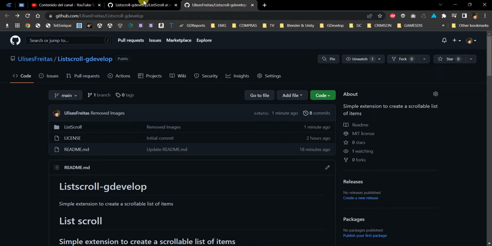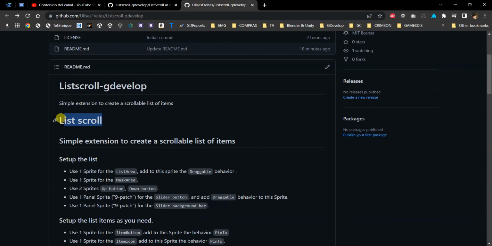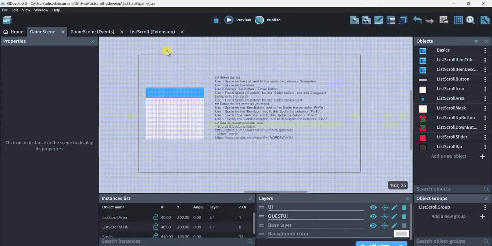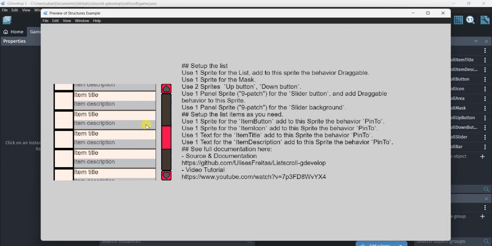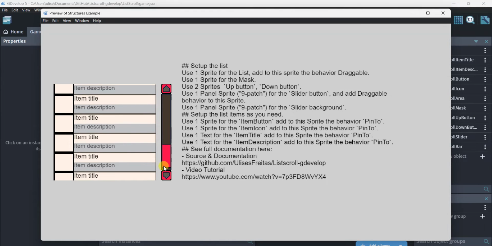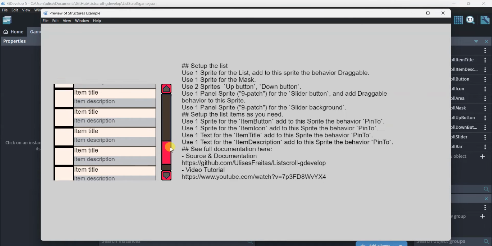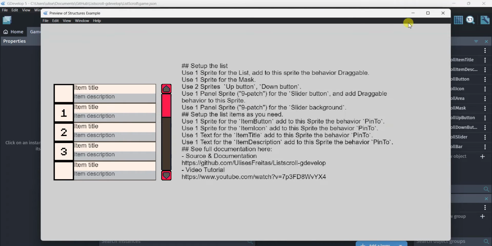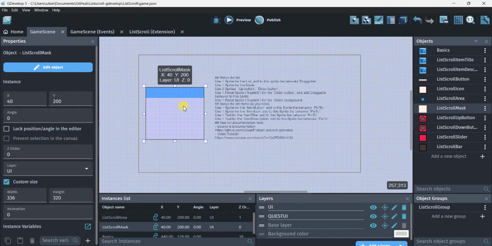How's it going, everyone? I finally finished the list scrolls extension for GDevelop, so I just want to show you everything I made for this little extension.